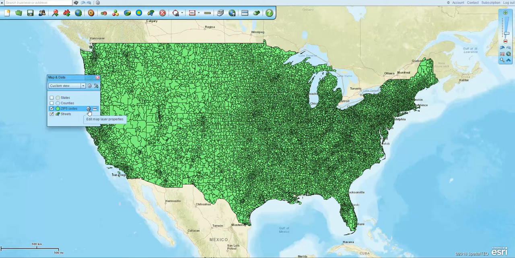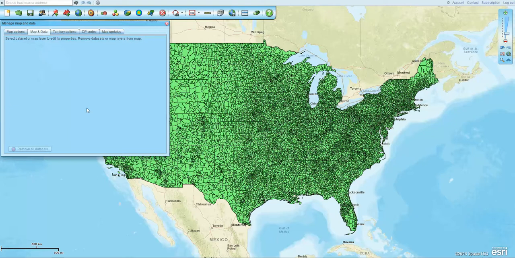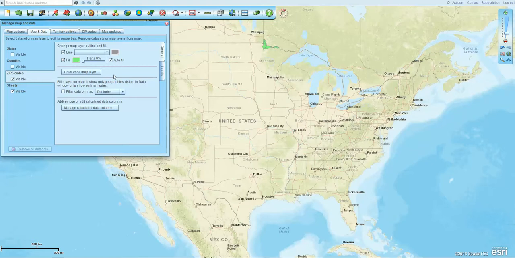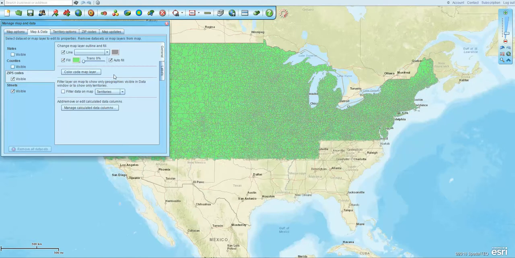And if I hover over that layer, you'll see there's a little Edit Map Layer Properties button, which is a gear that I can click. And I can go into this particular zip code layer, and I can manipulate the boundaries, the boundary color. Like I can go back to my typically light shaded boundary color.